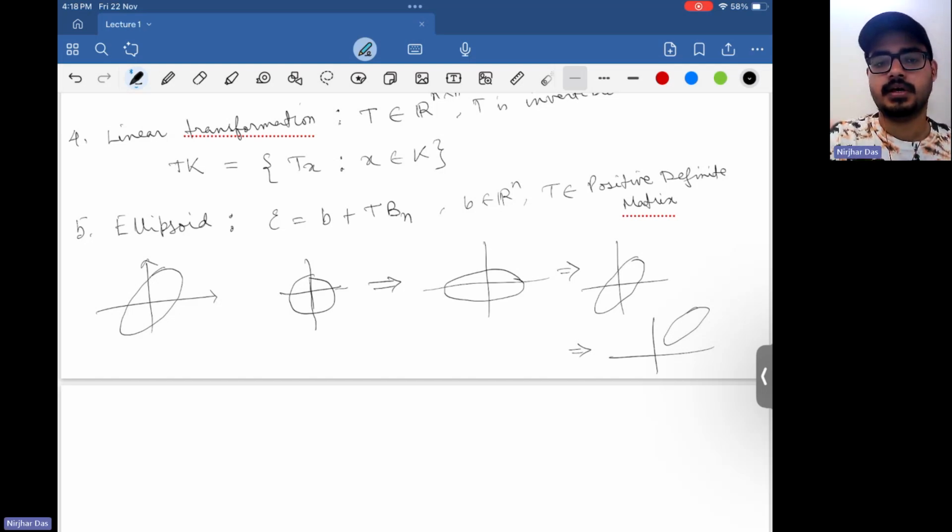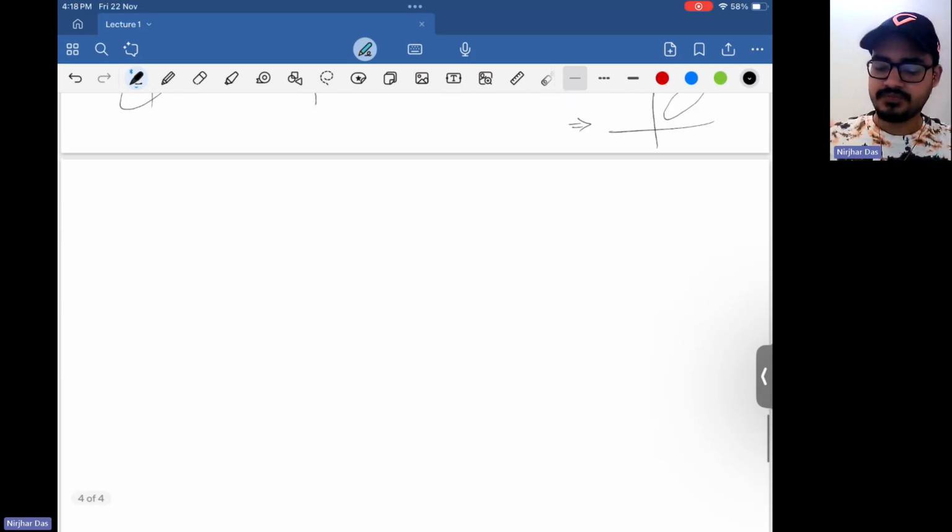Before ending this lecture, I would state two very fundamental theorems of convex geometry without their proofs, and you can find these proofs in plenty of good resources on convex geometry. Convex analysis is a field of study itself, so there are very good resources, and you will find them in the lecture notes.